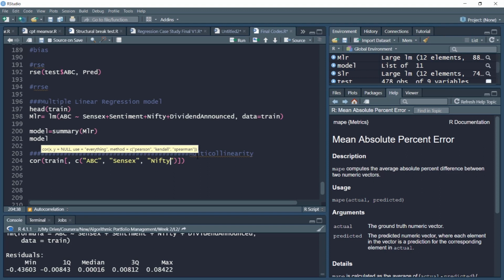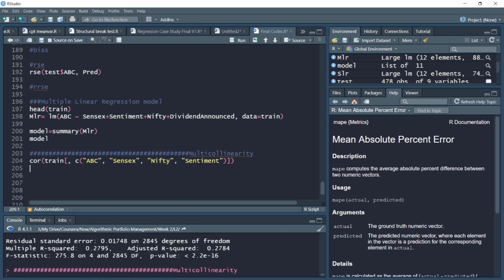These are all independent variables that we employed in the multiple regression model. These are the main variables. We are leaving the dividend announced variable, which is a dummy variable, so chances of this variable being correlated are very low. The dividend announced is just ones and zeros.